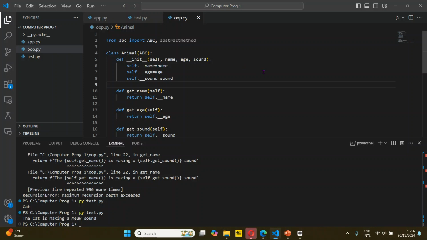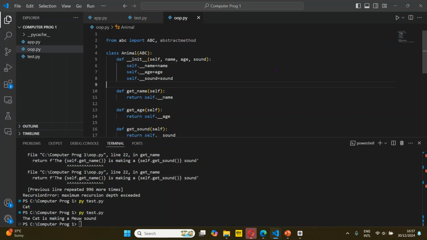Now the reason for creating the abstract method is that every animal has similar methods, right? For instance, a cat and a dog can run. A cat and a dog can make sound. A cat and a dog can what? Can walk, right? So you can see that the cat and the dog have similar functions, but different ways of performing that particular function. That is where abstraction comes into play, right?